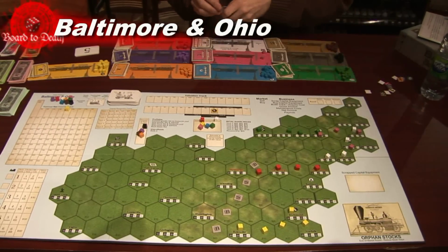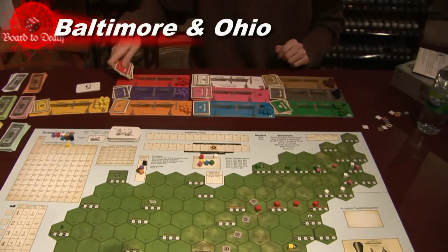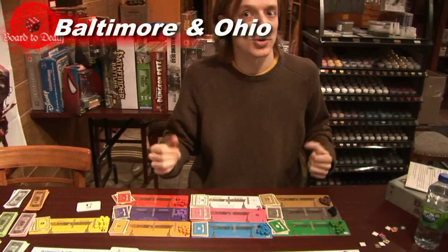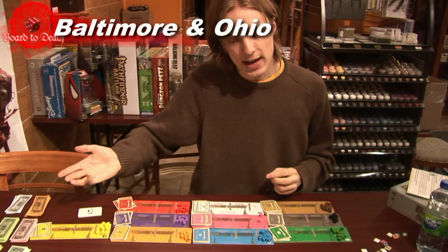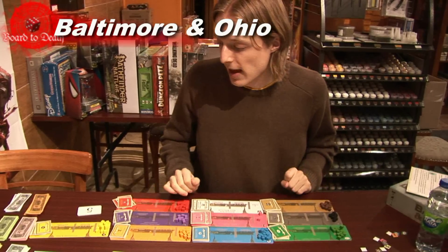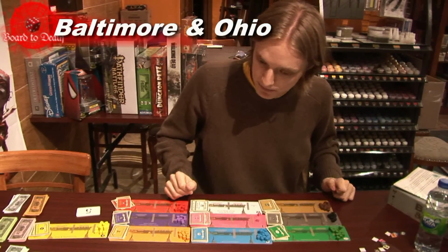Then, of course, the flip side of that, if a company is doing really well, you buy into it because it's possible to take over a company. If Pennsylvania player only has 3 stocks bought in his company and he's doing well, I can buy 4 and take control of it from him. Or I could buy 3 and just make sure that however much he cashes in, I cash in. It's possible to play shrewdly financially that way, and you absolutely have to, because you can manage multiple companies, you can make sure that whenever anybody's making money, you're getting a slice of it.